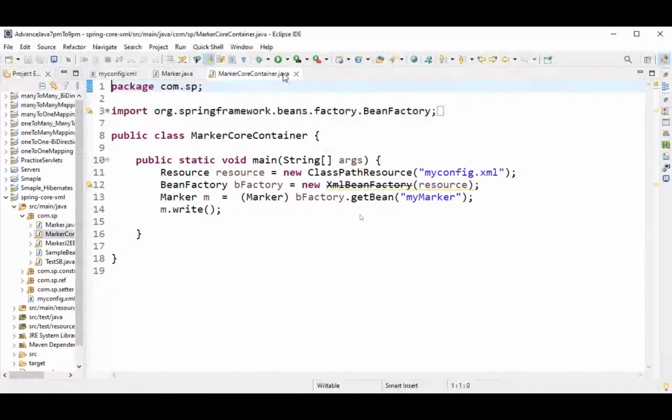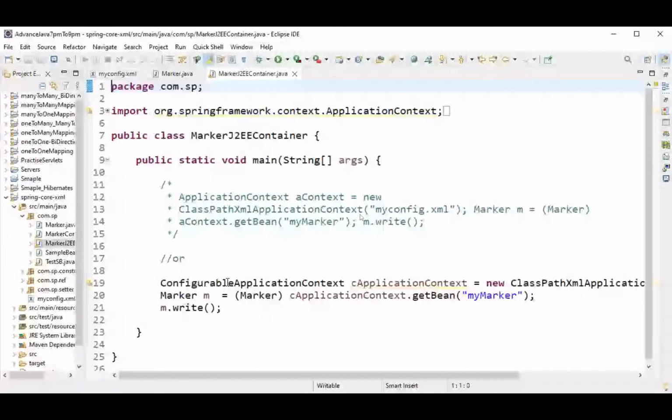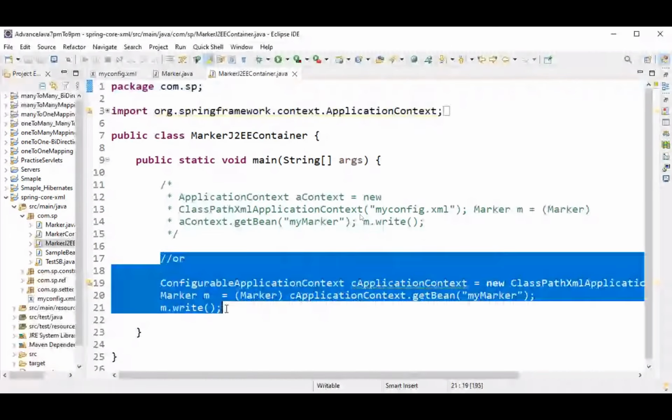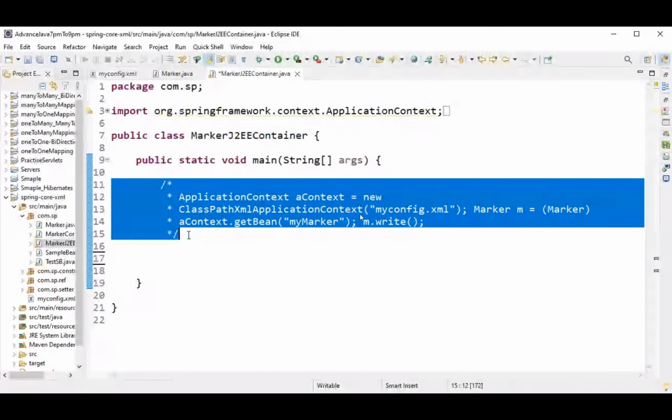This is not required. I'll just go with marker J to W. Okay. So the same example I'm going to take, but I'll just show you the scope of bean.